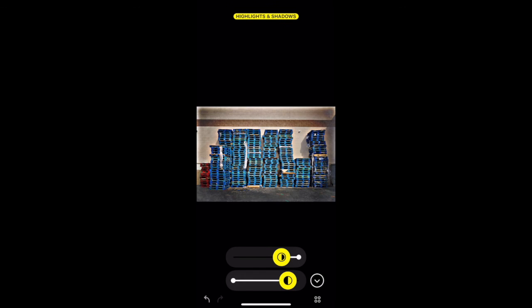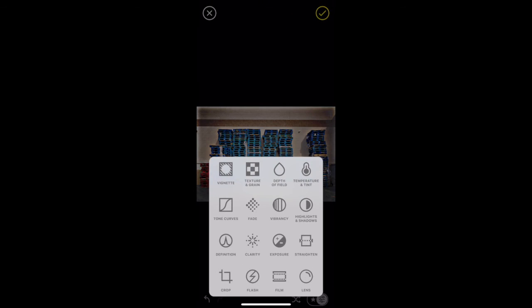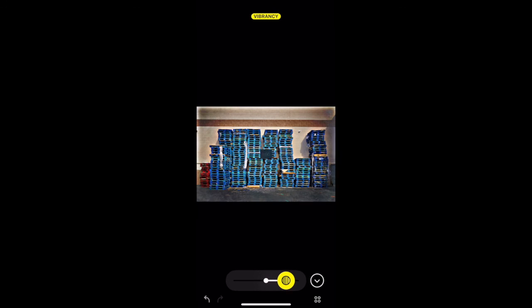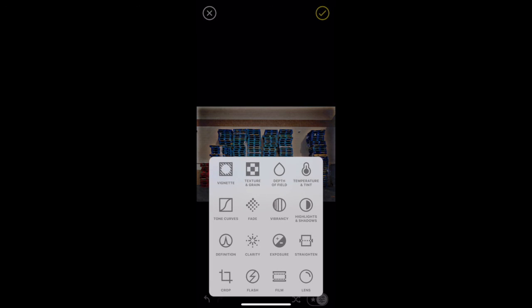Bring up my shadows a little more since I used the Love film, which darkens considerably. Then not much more I want to do to this. I want to turn my vibrancy up some, because really this is a color image, but not quite that much. There we go.